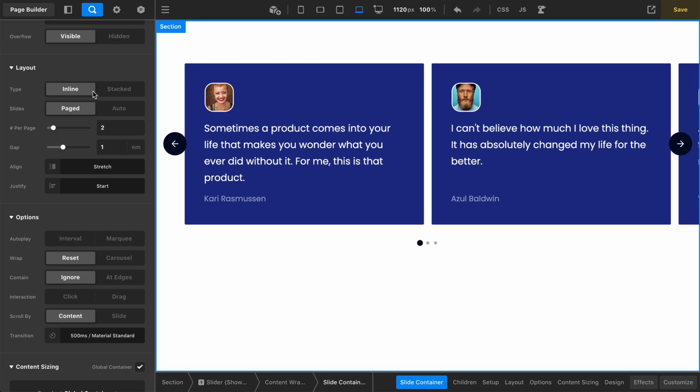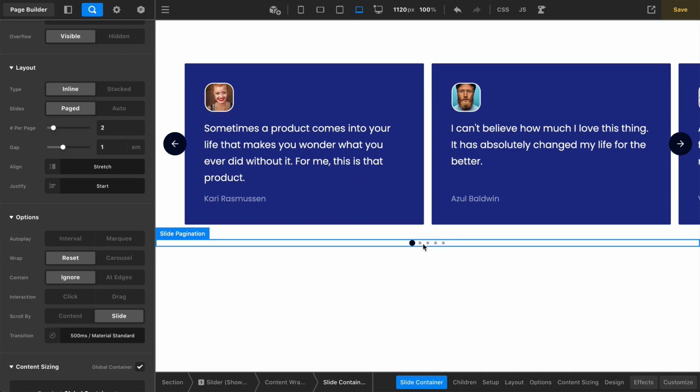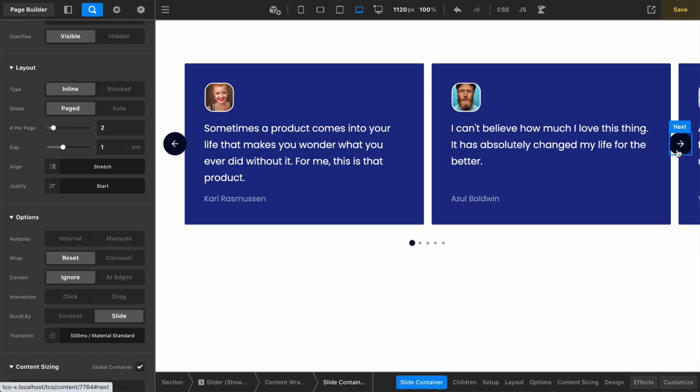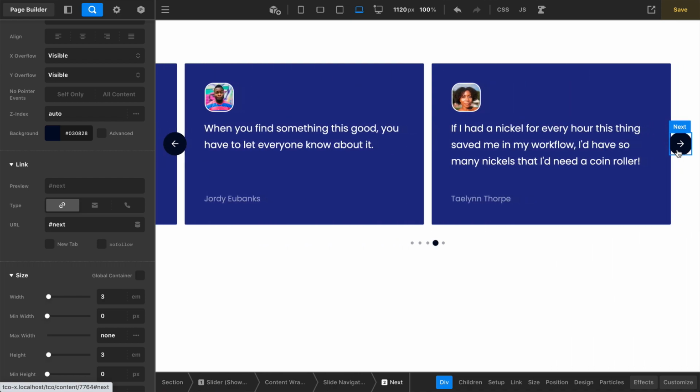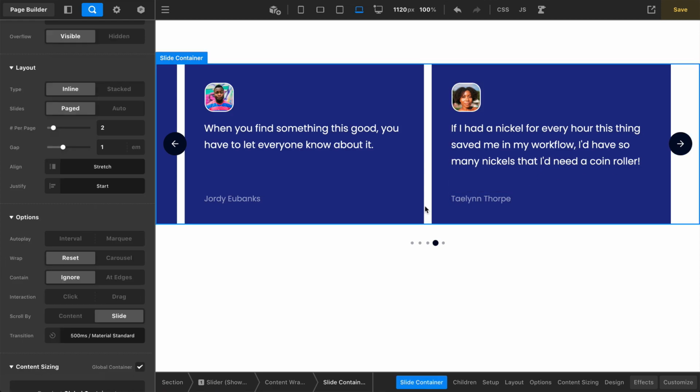However, we can have a paged slider setup, but then only scroll by 1 slide at a time. What this does is give us the same structure that we had before using our 2 equal width slides here. But you'll notice that my pagination is already updated to show 5 dots now because we've got 5 slides in this slider. And of course, as I move through the slider now, you'll see that we're only progressing by 1 each time.